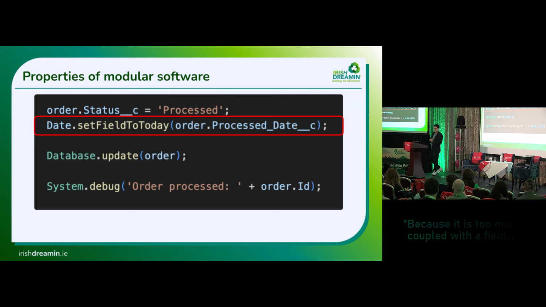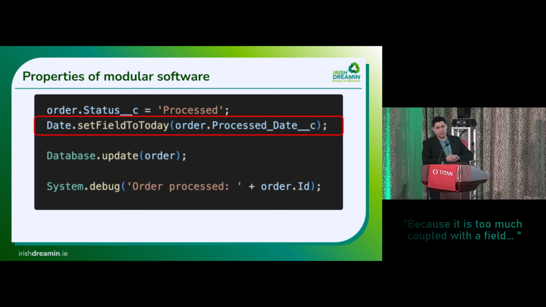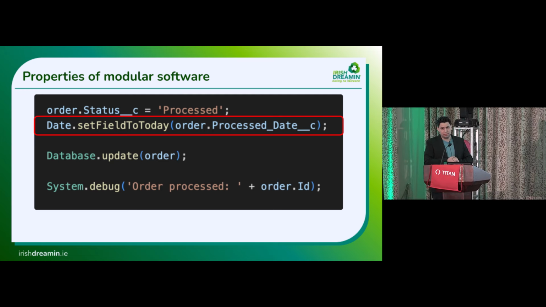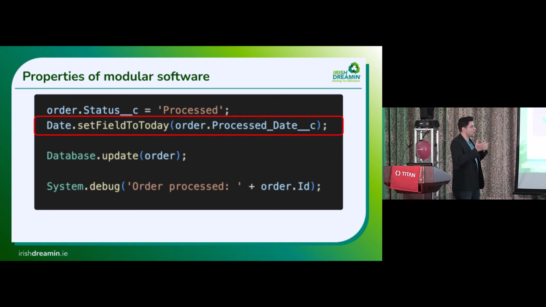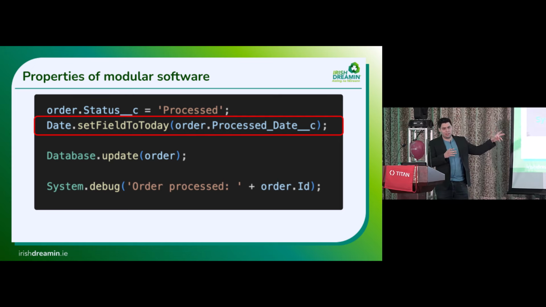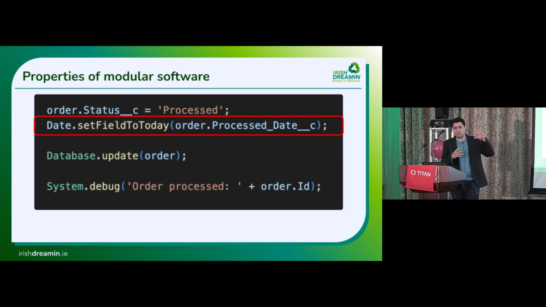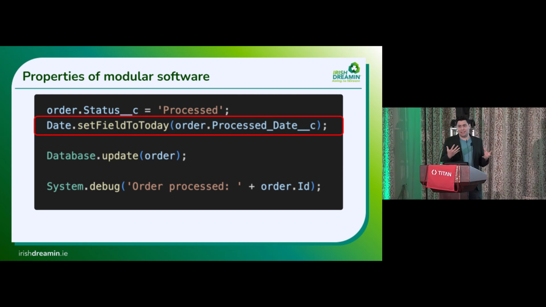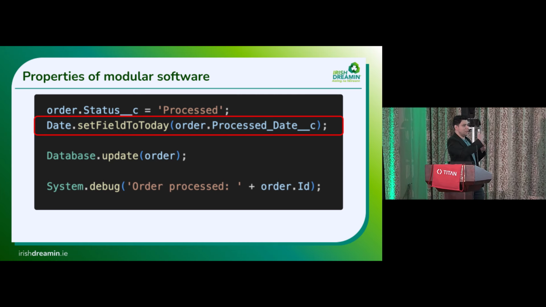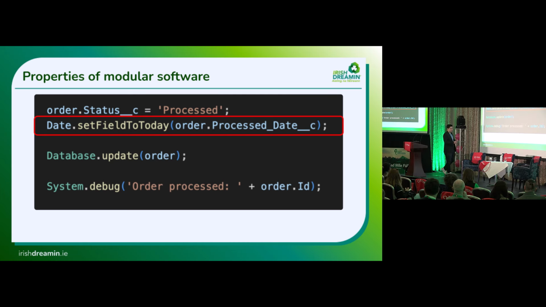Because it's too much double field. The date class is suddenly out about days, right? Okay, great. That's one reason. Yeah, so it's too coupled to the idea of a field, or it has too much knowledge that users may want to put a field to today's date. That is 100% one reason.